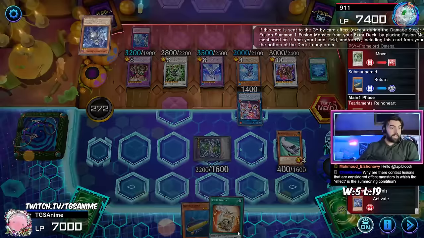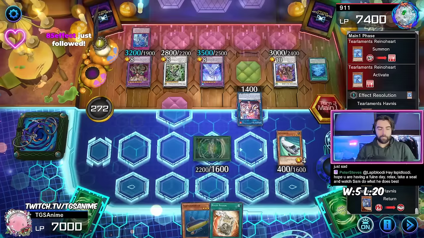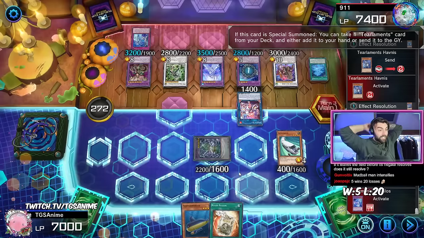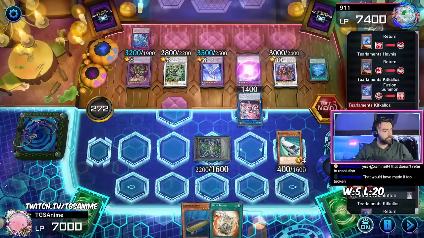Right, I'm going to put the loss on now because I can see the future. The fact that Steam Roid, when it attacks, has more attack points than Steam Gyroid is just sad. You know what? You're right. I never thought about that. Why didn't they just give it an effect? It's so daft. It's such a badly designed archetype. I've never been this negative on an archetype before. It's just happening. Mudball Man intensifies. At least I had 3k defense, you know? I would have made it too broken.